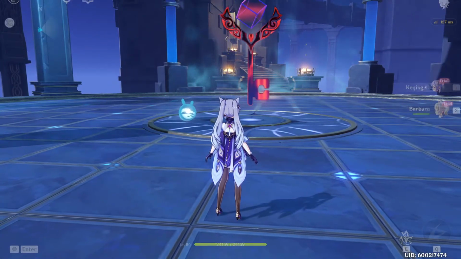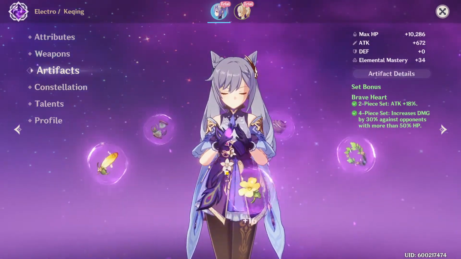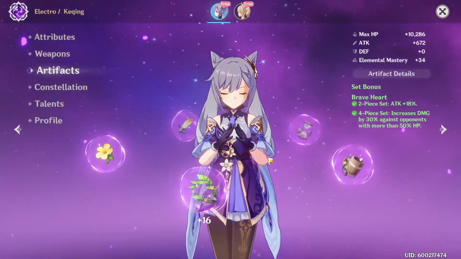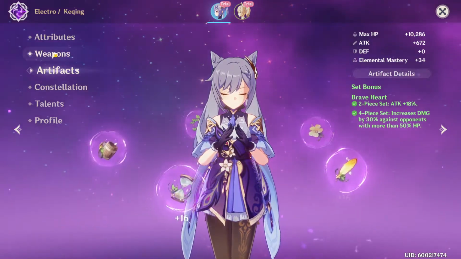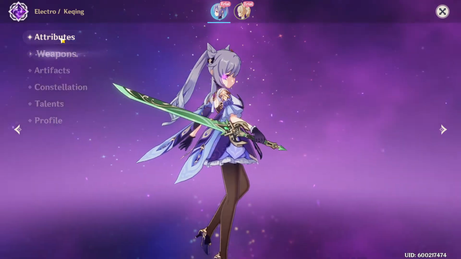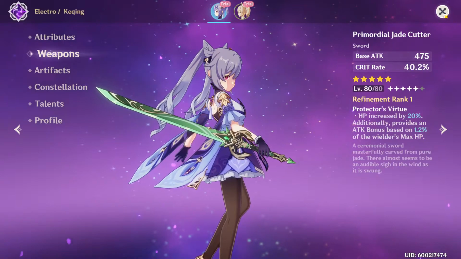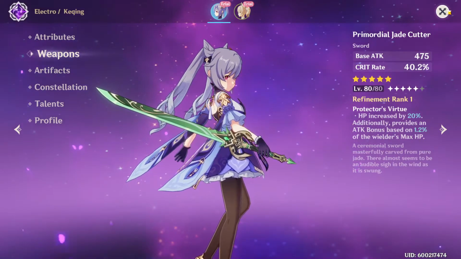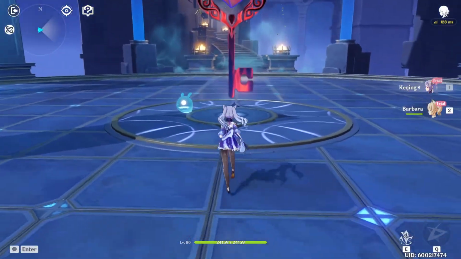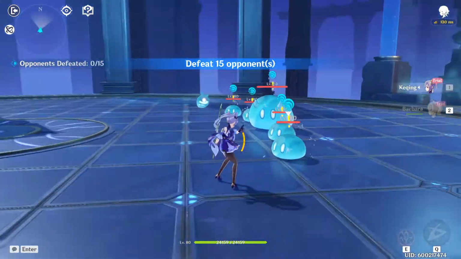We might take a look at her gear really quick because Zhao had really good gear. She has the mediocre gear that you would expect. This is the same gear that they gave everyone except for Zhao. Although she does have the Primordial Jade Cutter, which is a crazy good weapon. This is probably the best weapon on her, but not everyone's going to have it. Crit rate on her is going to be really good because she's going to be your main DPS. Oh, and everyone's water. Perfect.